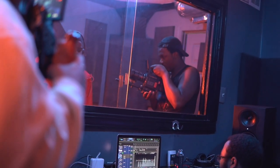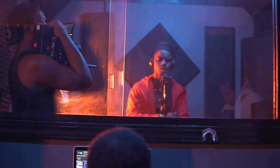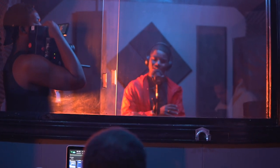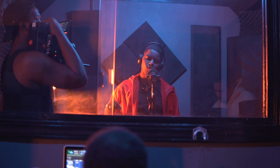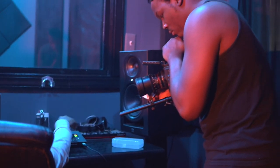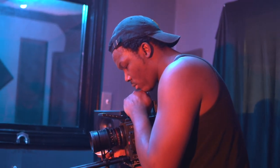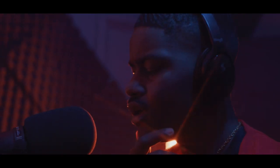The backlit hair will glow from the sun or the light that you have, like in the room that I'm shooting in. I have a light shining on him, and you'll see in a second an example of that backlit light shining into the camera that creates some really nice flares, and it also allows your subject not to have to look into the camera and squint because of the very bright light in their eyes.